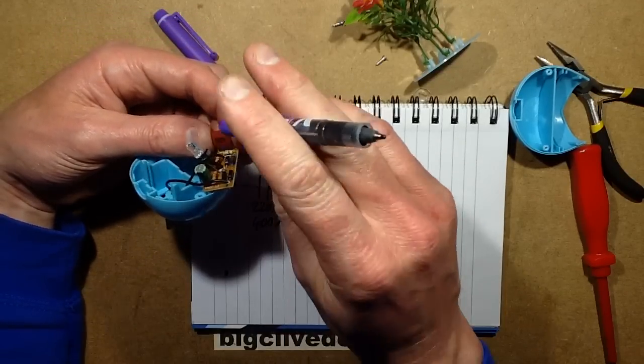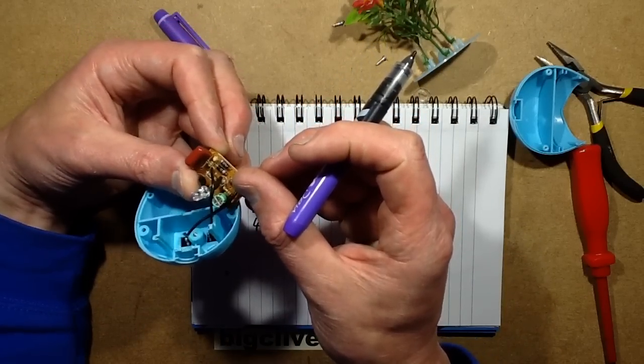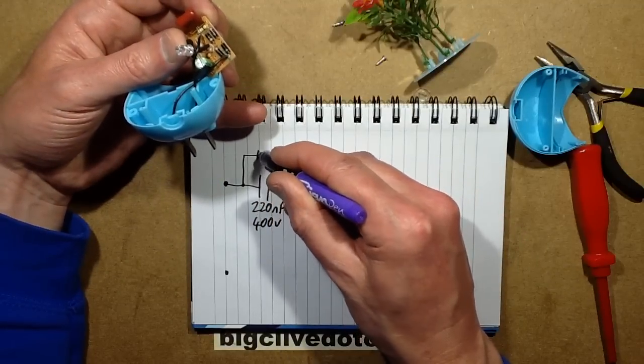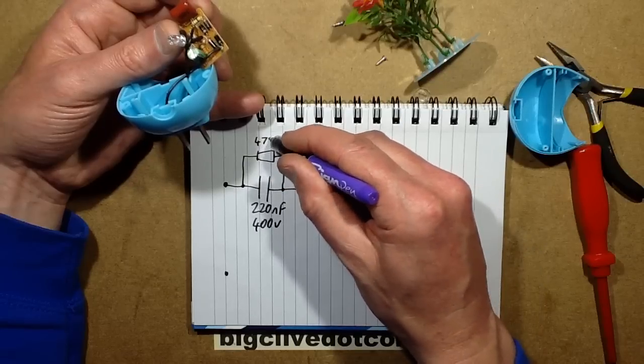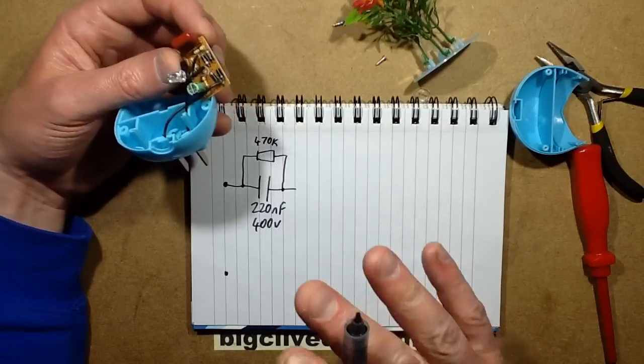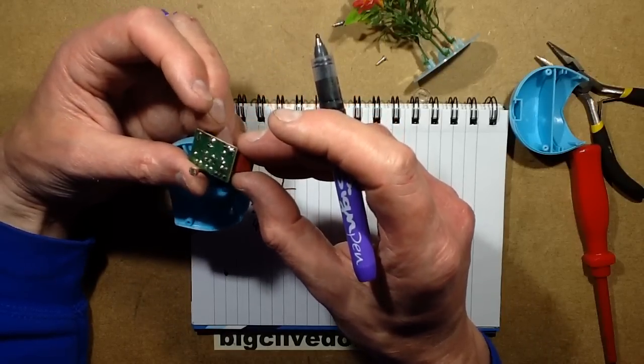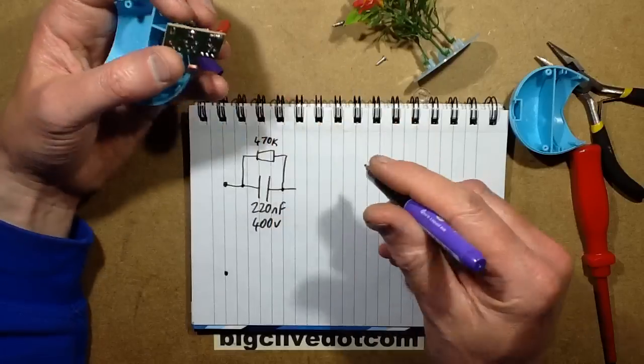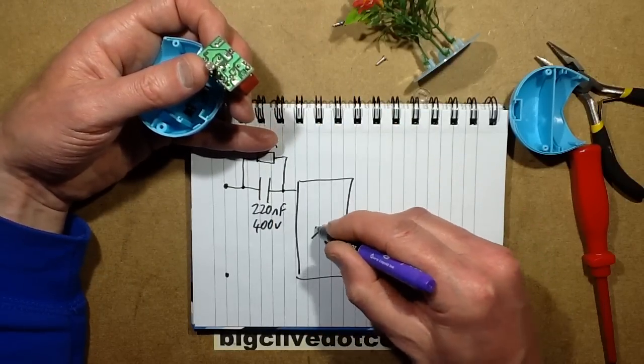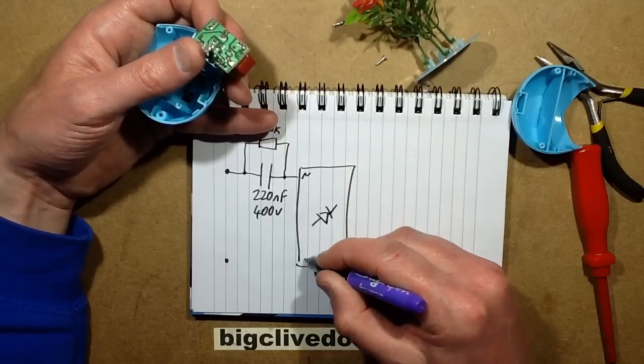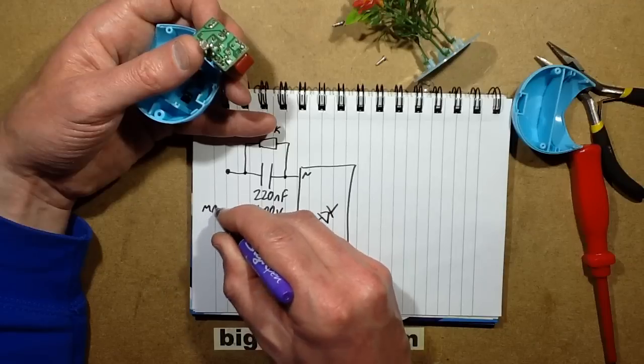Good, one of the last ones was a lower voltage capacitor - they'd been cheaping out. The resistor across it is yellow violet yellow. We pause while you guys try and work out what the value of that is. Four seven and four zeros - 470K. Again a good choice of value, it's not bad. Then it's going to the bridge rectifier as is the other lead, so lazy bridge rectifier, AC AC. Now just the mains in.